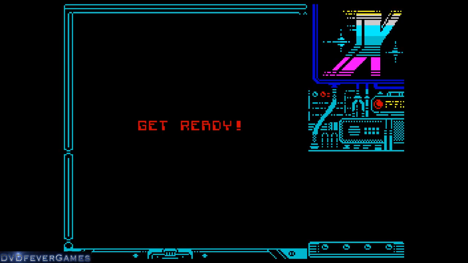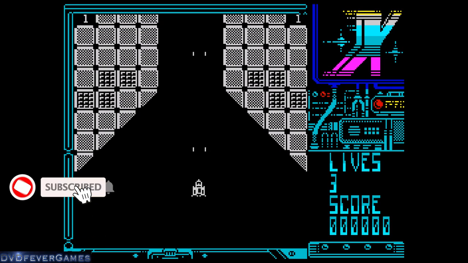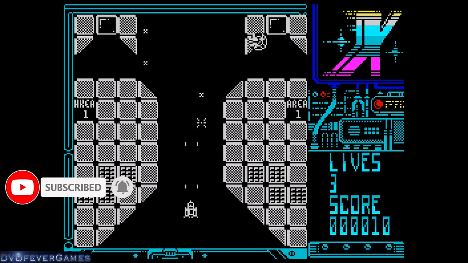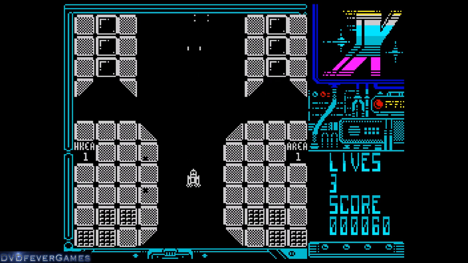Let's have a go again. Sounds like a burp then. Area 1. I presume it's 7 areas. I'm sure someone will let me know in the comments below. Let me know what you think.